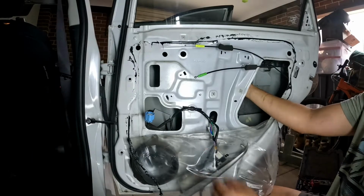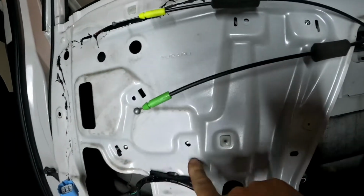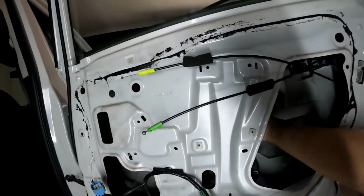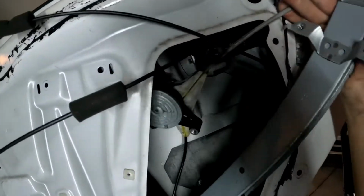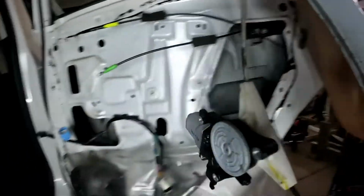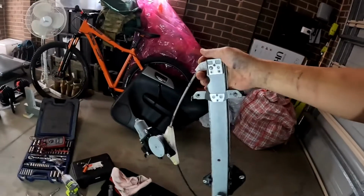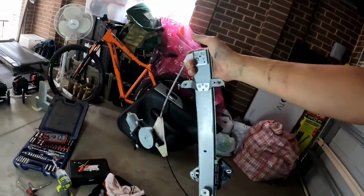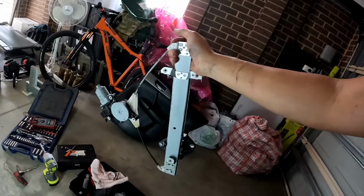Just playing around with it, you can see this tab, that one, there should be another one here. Just remove it, and then it should come off easy. And then just get it out from here. Now, how easy is that? You can just put the new one back in, which I'm going to do once I get the parts.